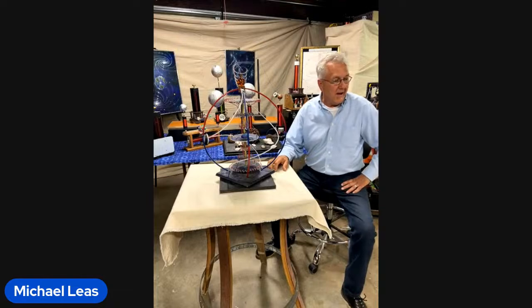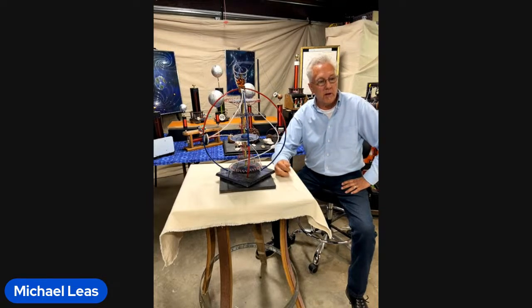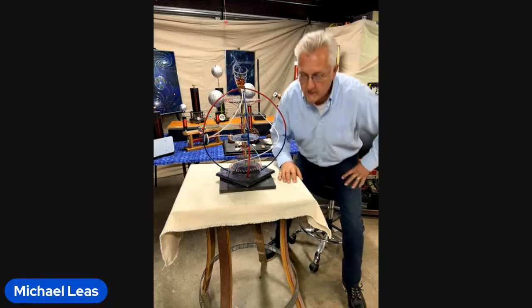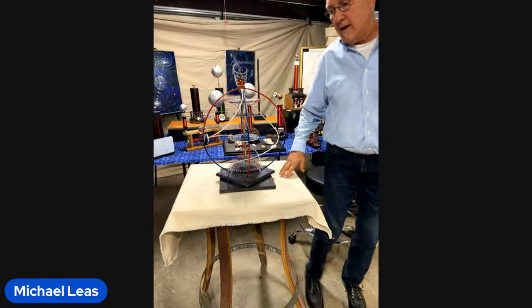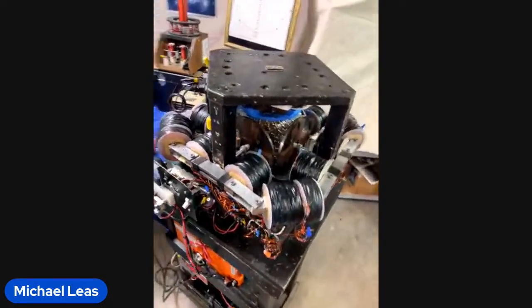So I think what I'll do first, I'm going to get behind the camera and pick up the camera, and go close up so that you can see what's sitting around here. And then I'll show you the picture of the Magnevex. And when I get back to that point, I will pull that out individually so that it can be seen a little differently, and I can explain what's happening.